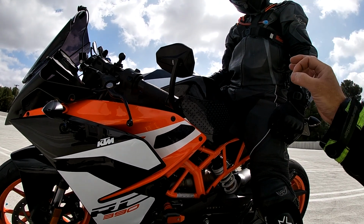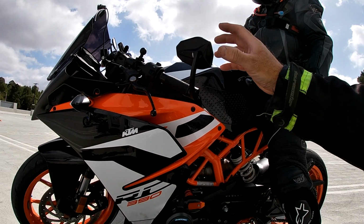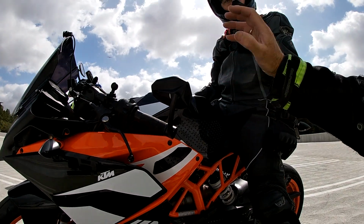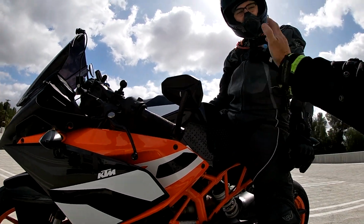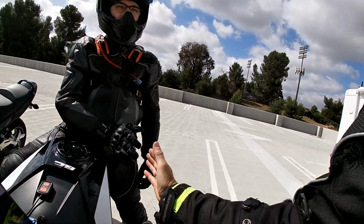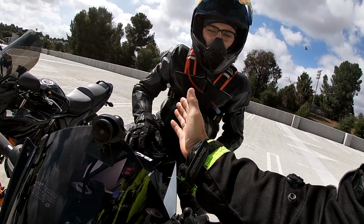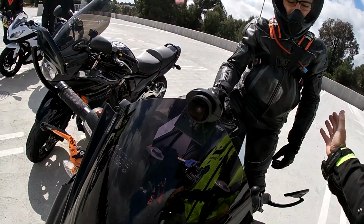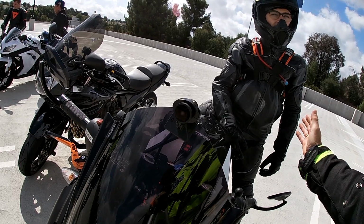But baby steps. Get the body position right, get the smooth throttle, the head turn, get used to riding in circles with your body over the tank, with your center line off the center, over this side. Remember how Moto Jitsu teaches with the goalposts? Get your center line over the inside goalpost. Shift that body weight.